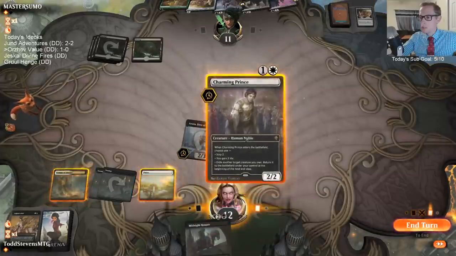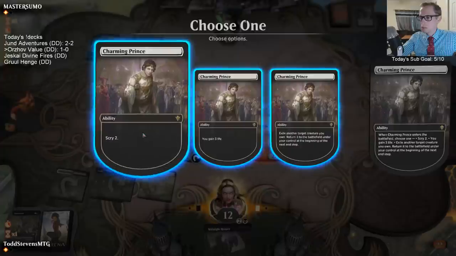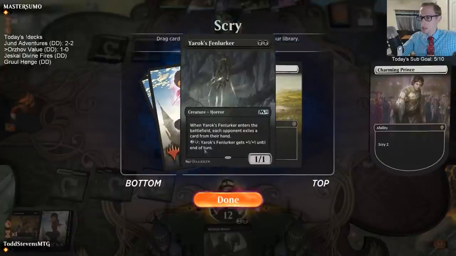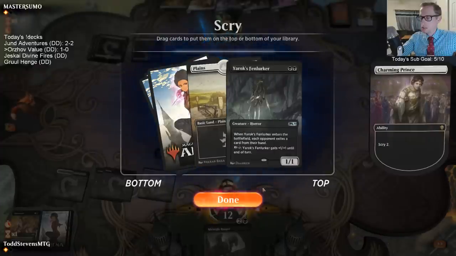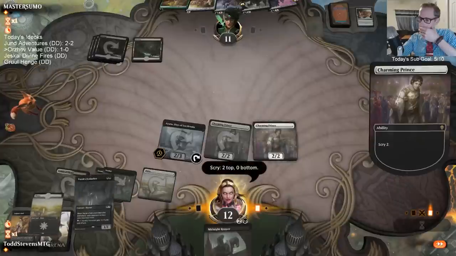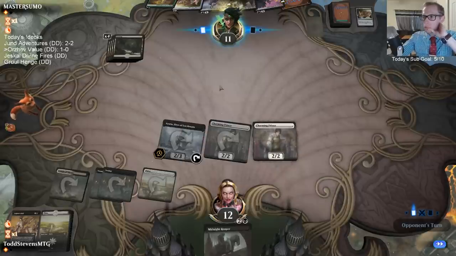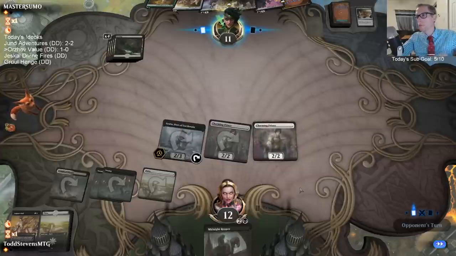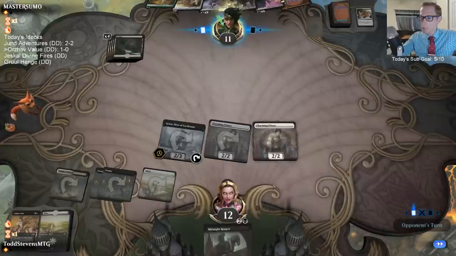Yeah, I could do some other flickering. Let's just scry. That looks good. This looks pretty good for us right now. Why keep the land? So I can cast Midnight Reaper and the two two. I'm gonna cast both of those cards next turn.